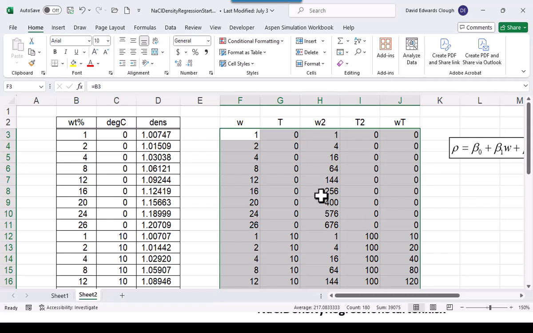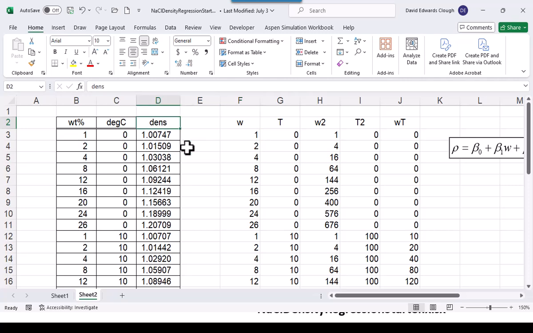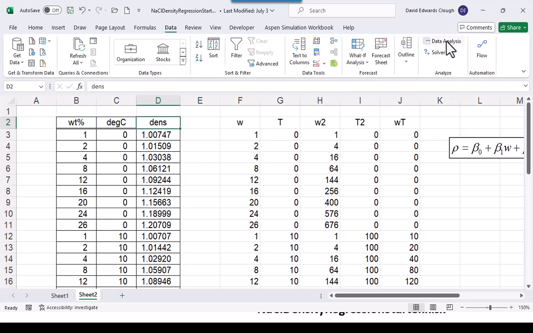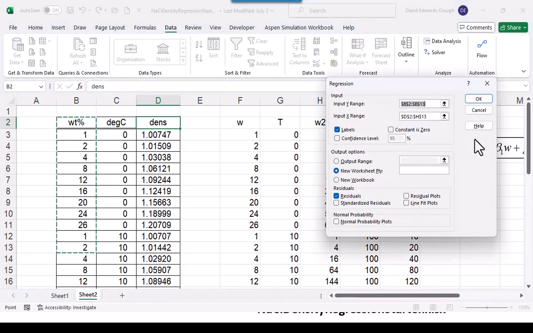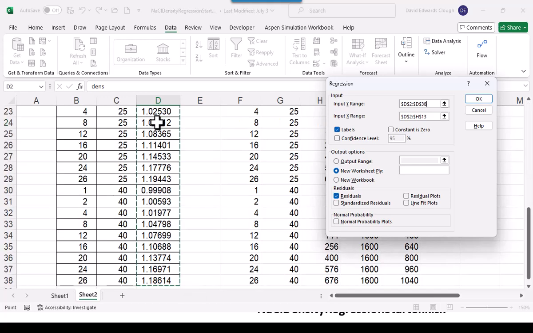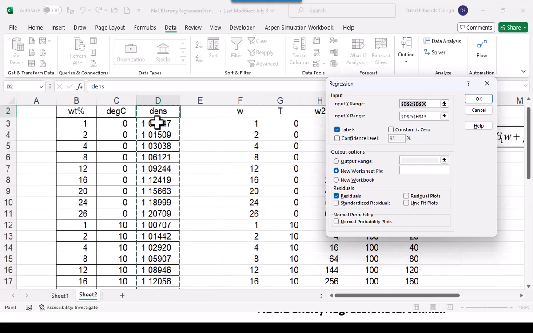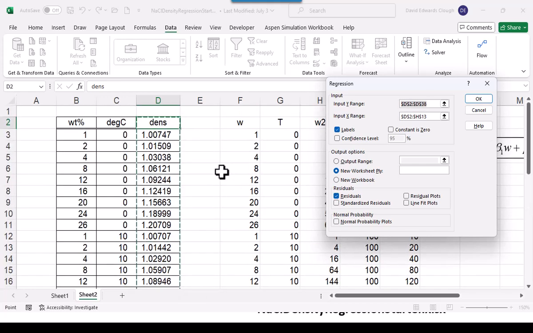All right, so let's come back and go to data regression, and the Y range is that column, including the labels. I'm including the labels here because it's useful.